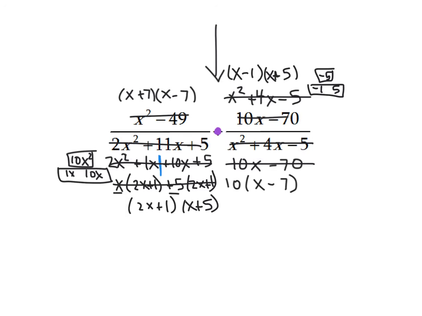And again, it is time to cancel out anything that has a common factor in the numerator and in the denominator. We have x minus 7, and an x plus 5, and an x plus 5. At this point, we can write our final answer as x plus 7, x minus 1 over 10 times 2x plus 1. Again, don't forget this 10 here. It couldn't be simplified at all, so it's just part of our final answer.